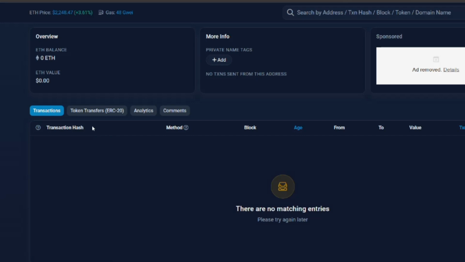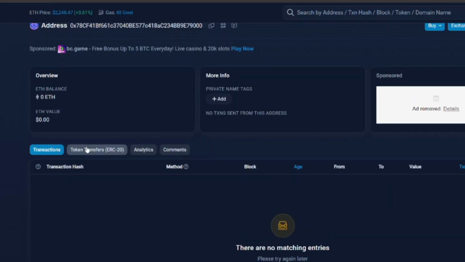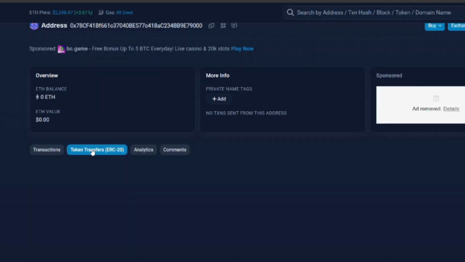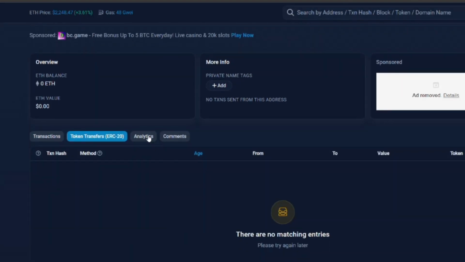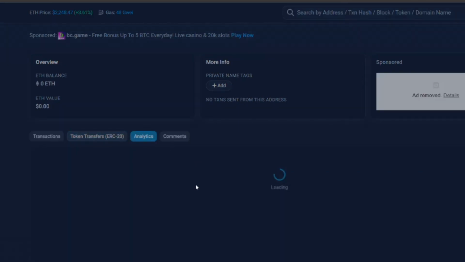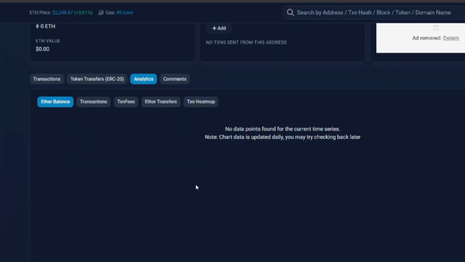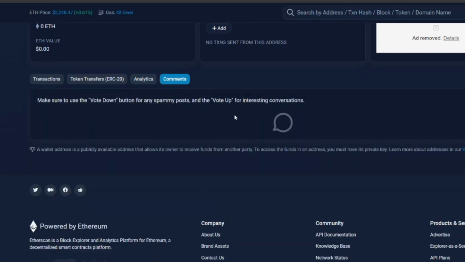So it seems like in this contract nobody got scammed, if this address is the right one. But yeah, if you don't know about coding, it's better to not get involved in those very complicated smart contract stuff.